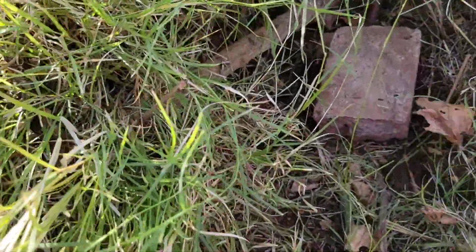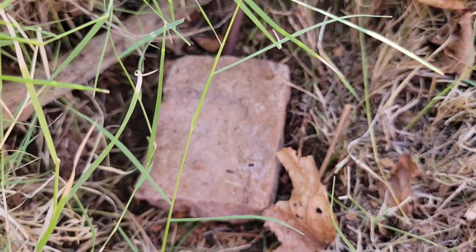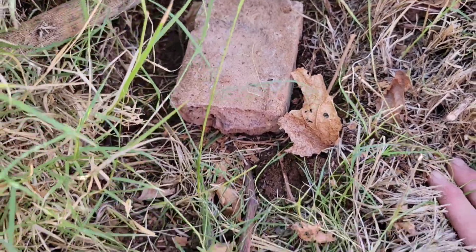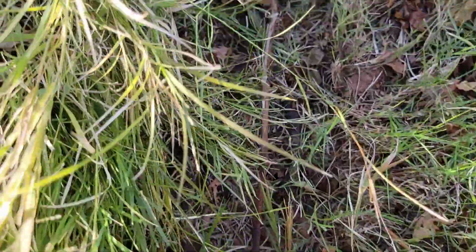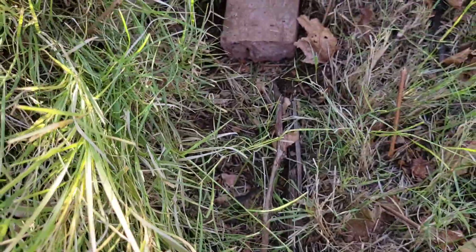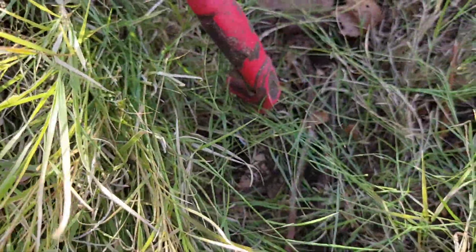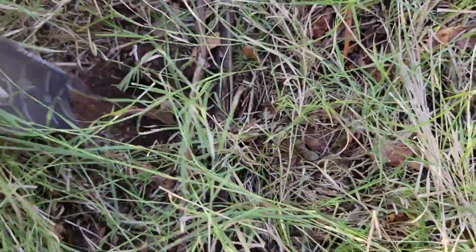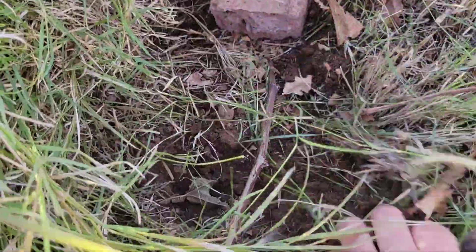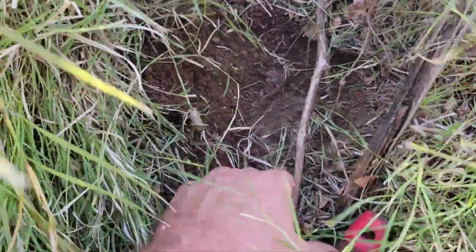But as you can see, the branch is coming down, and there's some soil there. I uncovered the soil, I put a brick on it, and I've got more branch running across the ground here. And so what I want to do is every 6 inches or so, I'm just going to take my little hoe and break the ground up just a little bit. Nothing too dramatic, it doesn't have to be super deep, but just deep enough for me to move the soil. Got really good soil out here, really happy with it.